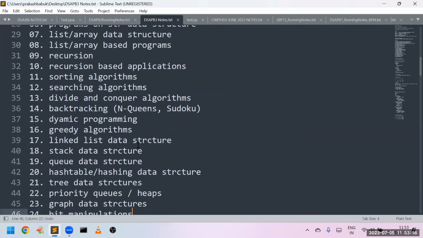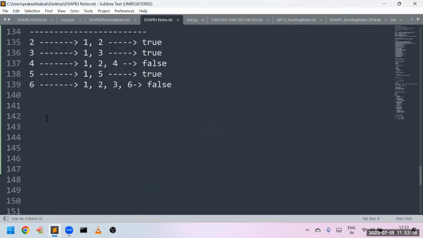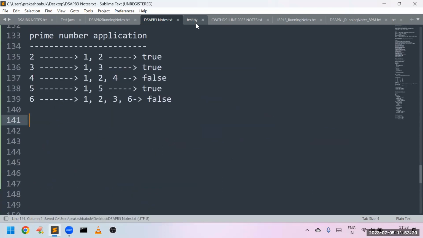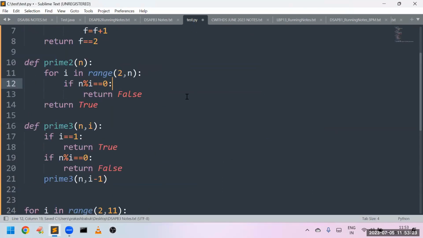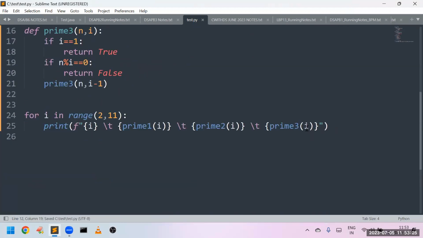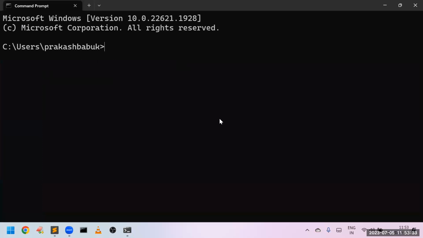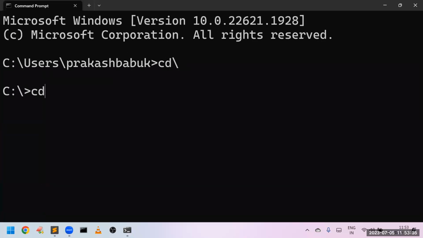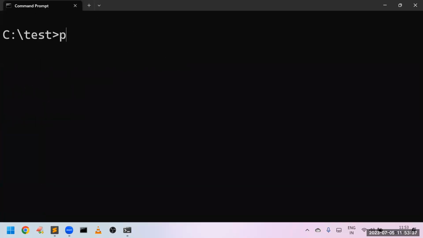Right. So now I want to execute this code and check whether it is working properly or not. Sir, here we have given only I by 2, we also have to provide. Now I am going to run this program to test it. So py space test.py.